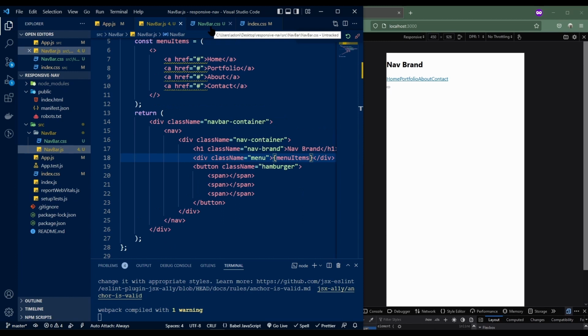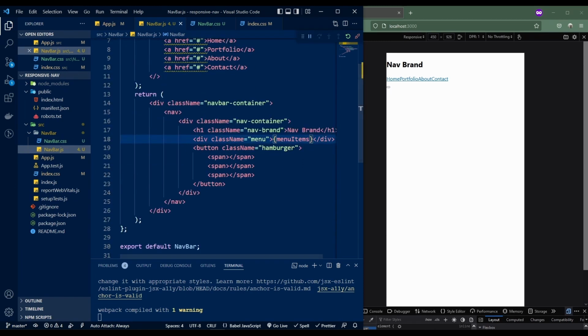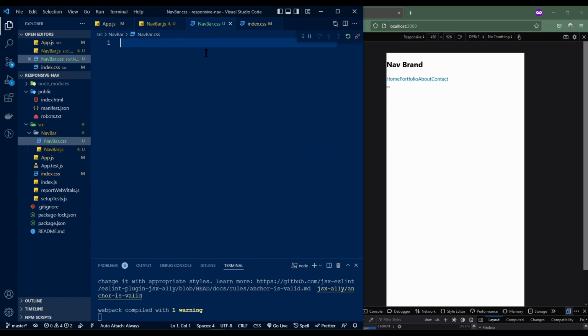Okay, what I'm going to do, I'm going to start from the navbar container, and then I'm gonna go down step by step. So first I'm going to select the navbar, and then because I want to put a background color and some common styling here, and after that we are going to choose one by one.